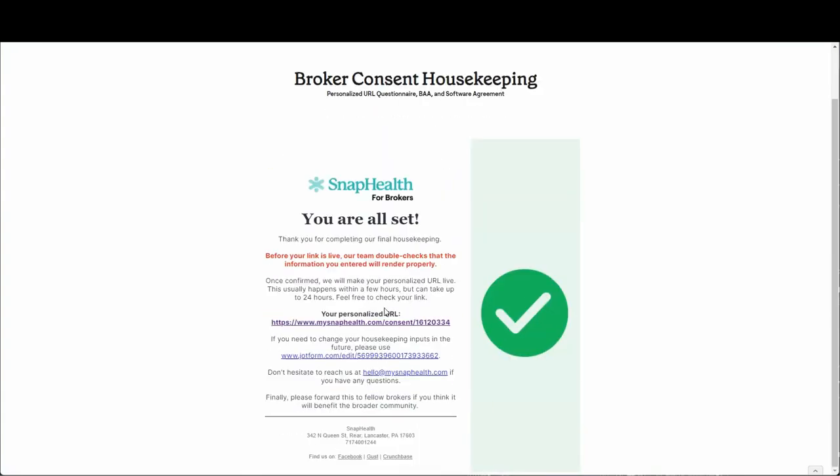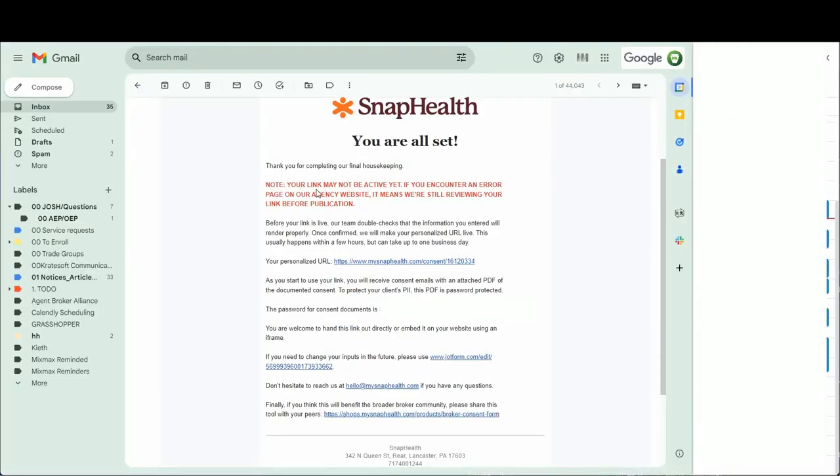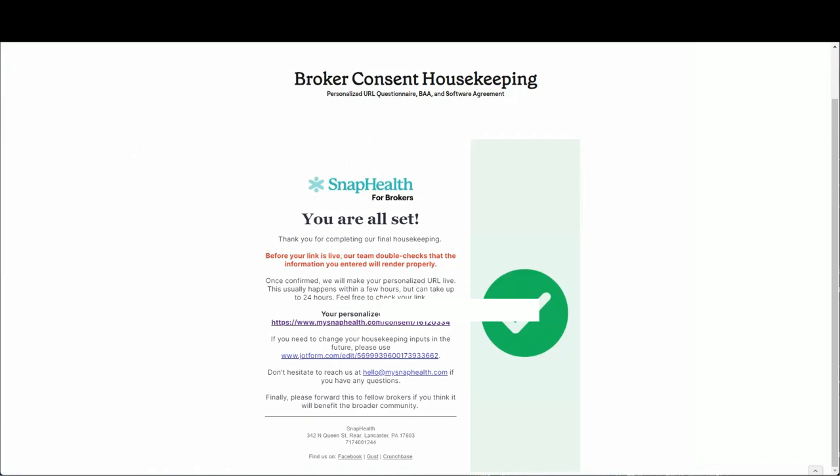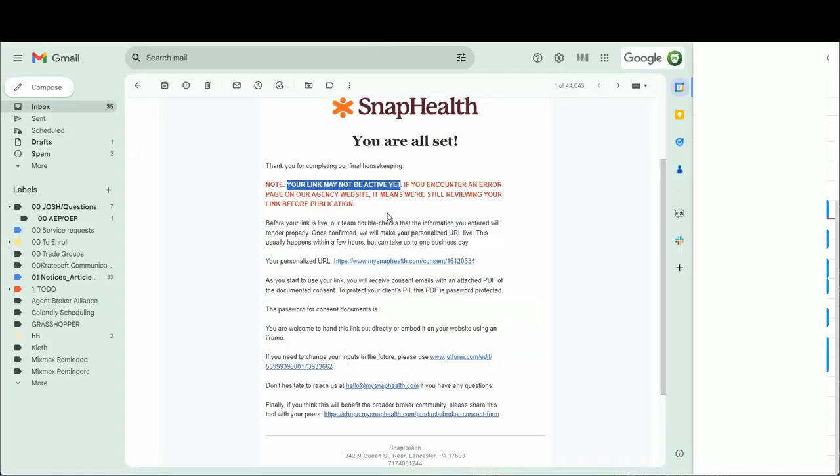Take a look at your inbox. When you go to your email, the first thing I'll point out is your link is not active. When you complete your form, it goes into our website and it sits pending for one of us to review it. We just want to make sure someone isn't misspelling a name, putting in W dot and creating an error on their website, and then we have the logo formatted so it looks correct. It goes in our system pending. One of our team members goes in, does a quick double check, makes sure that it's ready to go, and then clicks publish. As soon as we click publish, it's live.